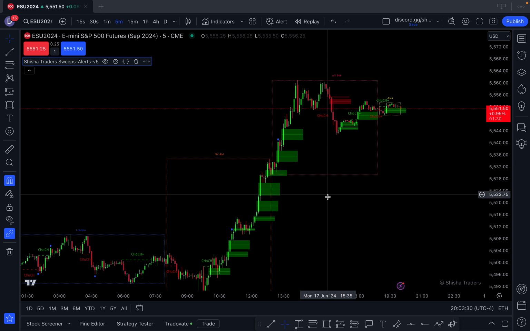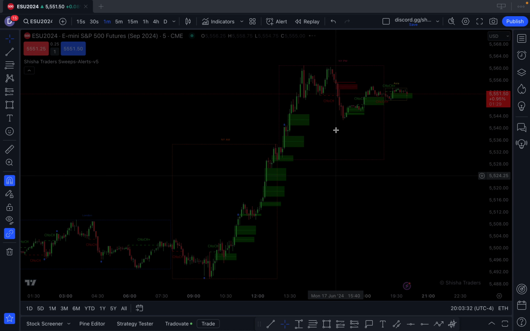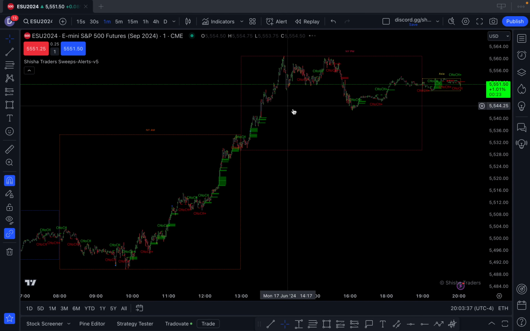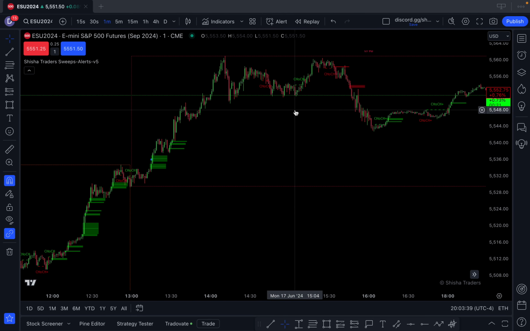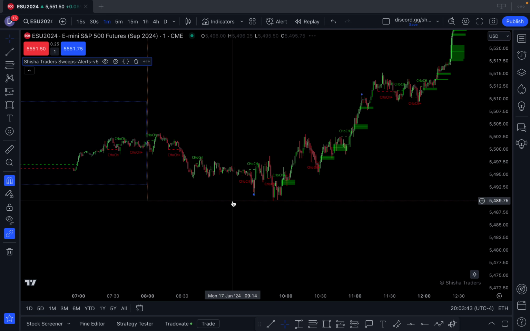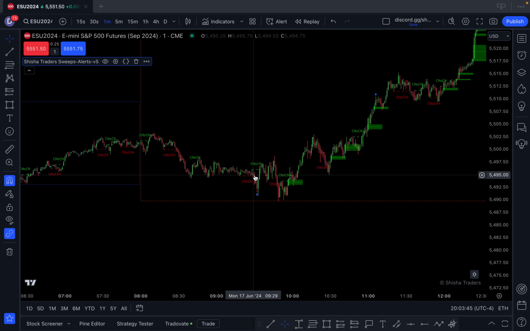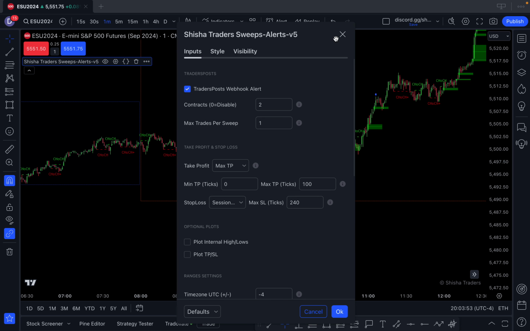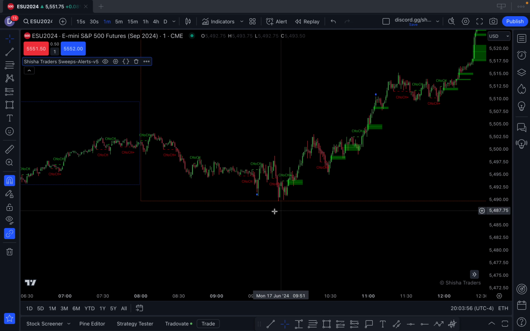Okay, so it's better to do it on the 1 minute just to show you. Do not trade this on the 1 minute. I mean, you can if you want, but I just want to show you for visualization. So let's say here you have, for example, here we have a chosh, didn't sweep. This one swept. Okay, so I will sweep, chosh, FEG. It took the trade. Okay, and you got stopped out. If you have this on 1, it will not do anything until it sweeps again.